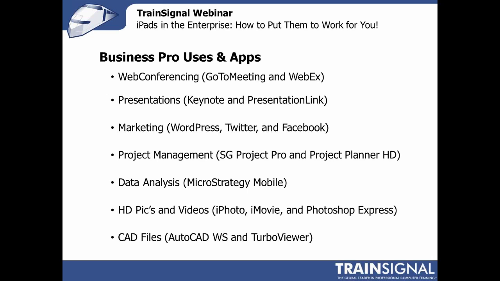Presentations. We have Keynote and Presentation Link. Keynote is part of that iWork suite. It is the PowerPoint compatible presentation software. The great part about Keynote, the reason it's worth checking out in its own right, is it's not just great for viewing presentations that were created on a computer. It is awesome at creating presentations right on the iPad. If you don't believe me, give it a try. Marketing. WordPress, Twitter, Facebook, okay? Project management, you want to use your Microsoft Project files and update them and view them. Check out SG Project Pro and Project Planner.